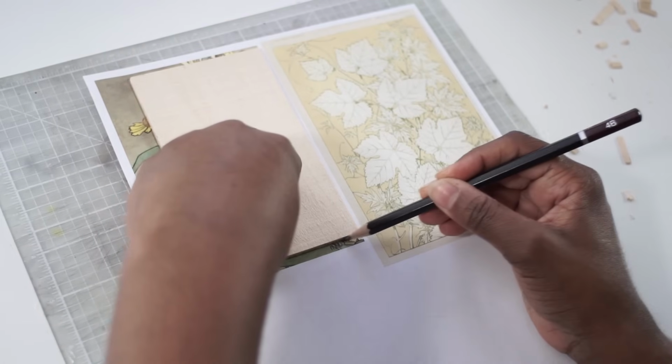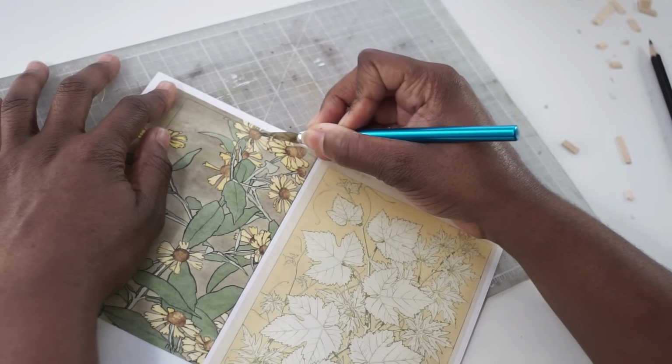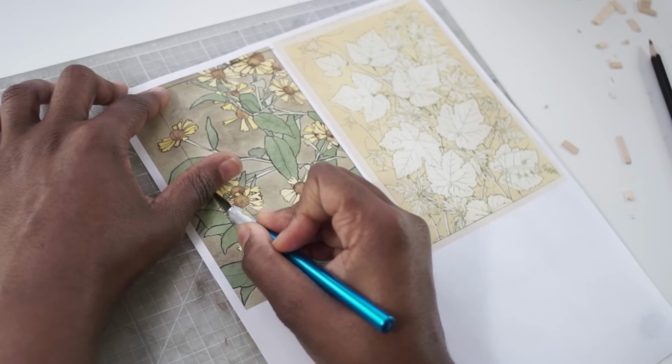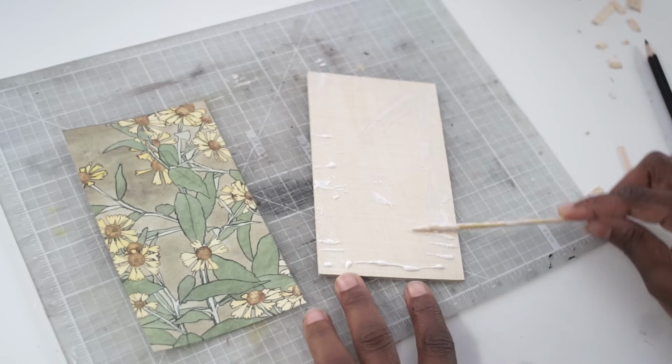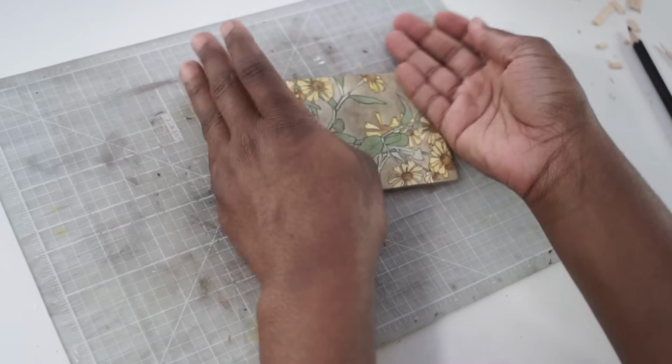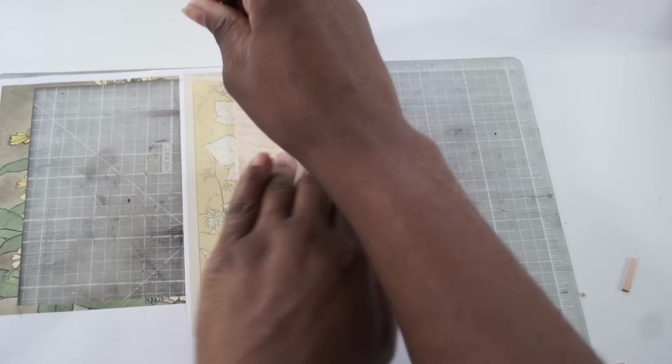For the other two sides of the building, I printed out some floral images that I found on a copyright-free website, and then I am turning those into wallpaper. I didn't want the fairy to be missing the outdoors too much, so I kept this floral nature theme going throughout the rest of the build.